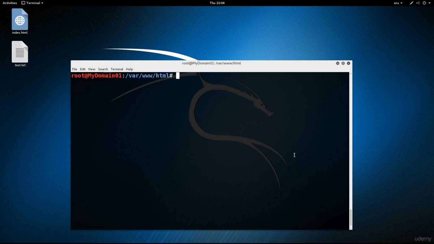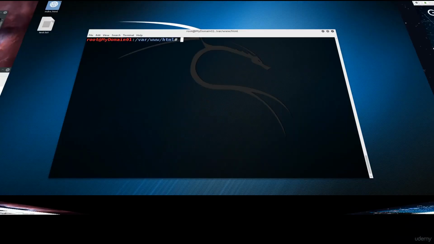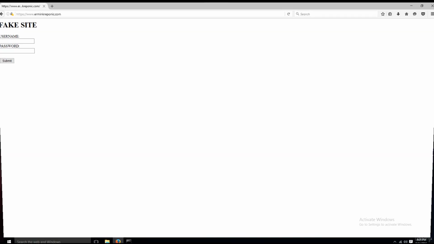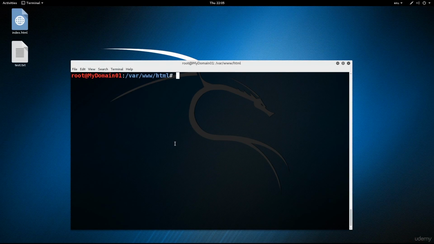Now keep in mind, the following code can be inserted pretty much anywhere. So any site that is cloned, you can inject this code, you can write this code manually into the clone site in the right place, and it will harness the credentials for you. Upon harvesting the credentials, it will actually redirect the user to the legitimate website. So I am still on the fake website on Windows, and I need to do a few modifications here.